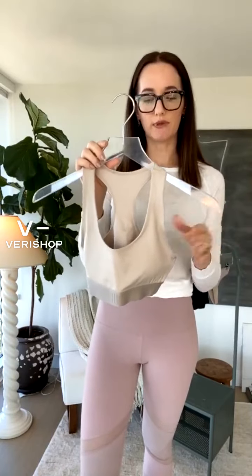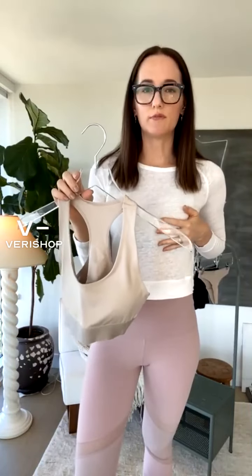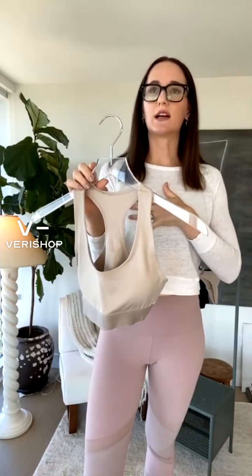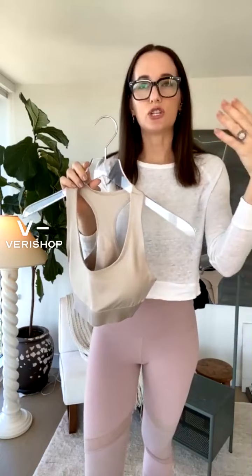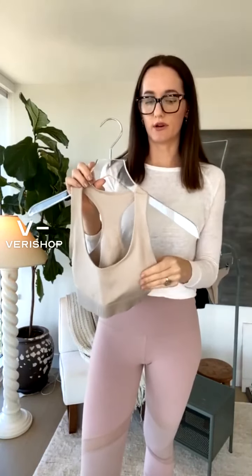It's so comfortable for her because this is a modest cup. As you can see, it's not going to give you the baba boom, but right now I feel like modest is kind of in. She'll wear it to her yoga classes, she'll wear it on her walks, her hikes, and then she goes out and she'll just throw on one of her fashionable outfits.